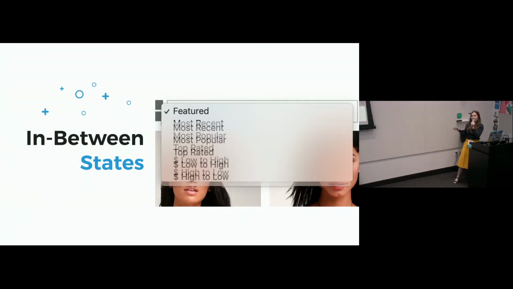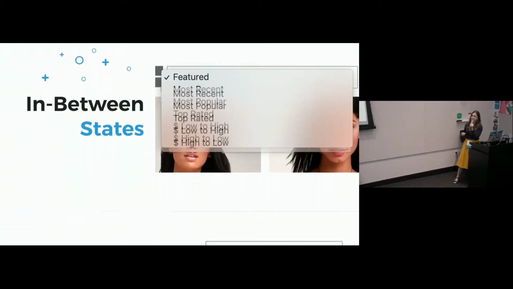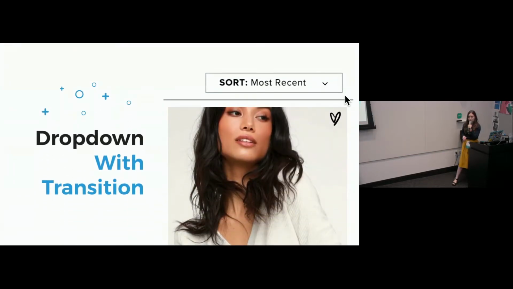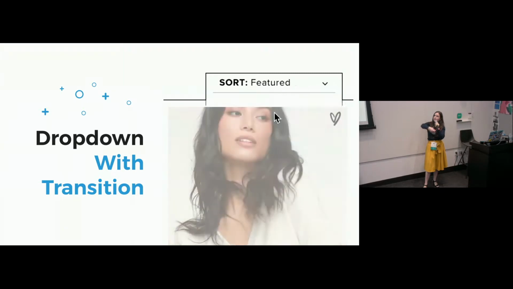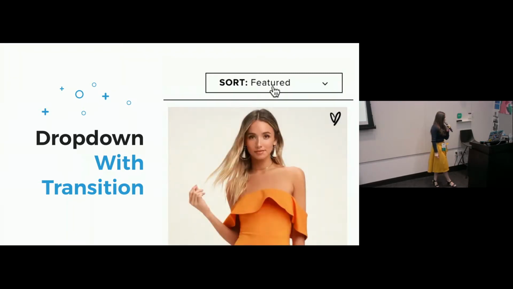But fortunately, animations can help. And this is the same example of that drop-down, but with a little bit of help from CSS and a transition, the experience is going to be much more positive. So again, I want you to pay attention to this drop-down right here. Once the user clicks on it, the list of options comes out nicely from the drop-down. Once the user selects one, it goes back. The user clicks on it, it comes out nicely, they select one, and it goes back.